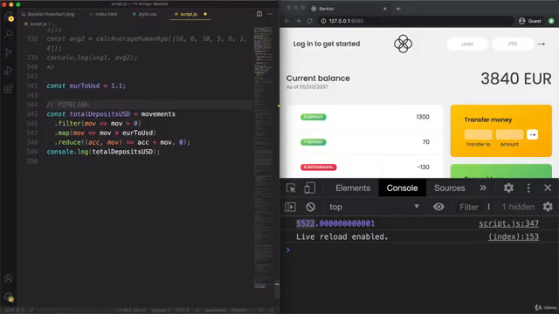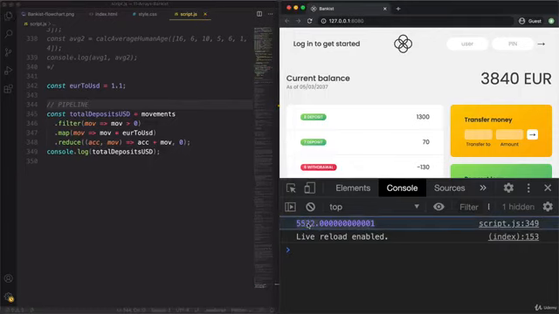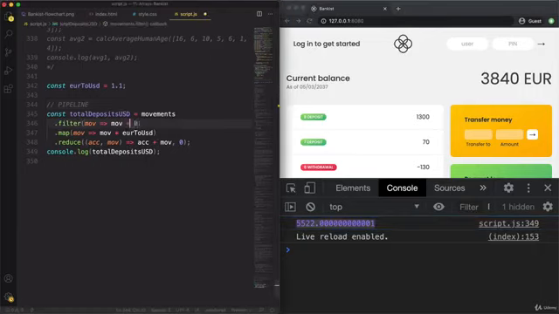Now, when we chain all these methods together here, it can be a little bit hard to debug if one of the results is not what we expect. For example, if this result here would be something really weird, we wouldn't really know from which step of this pipeline it would come from, right? And to solve this, it would be good to check out the array in each of these different steps. So let's say we did a mistake here and we wrote it like this. And so our result would come out negative, and that would be strange. So in this case, it would probably be good to know the result of this filter operation.